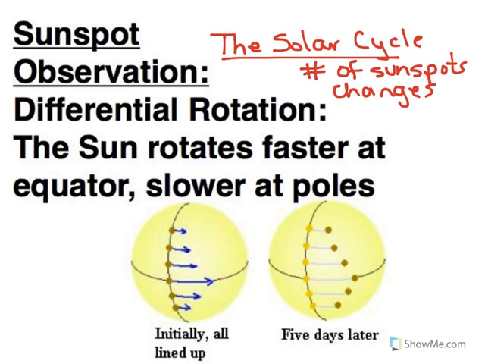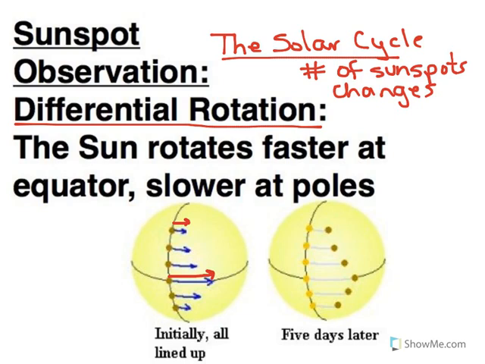The other thing that they've noticed is that the sunspots that we can see on the sun from day to day indicate that different parts of the sun rotate at different rates, and we call that differential rotation. In particular, as we see in the illustration here, sunspots near the equator of the sun move very fast. Sunspots near the poles move very slow. And it turns out that these two observations are connected.